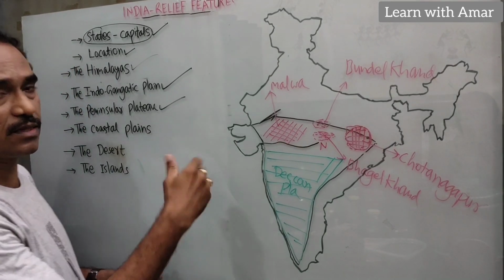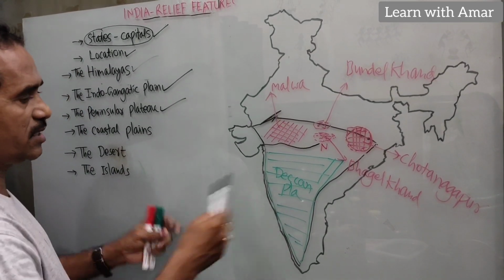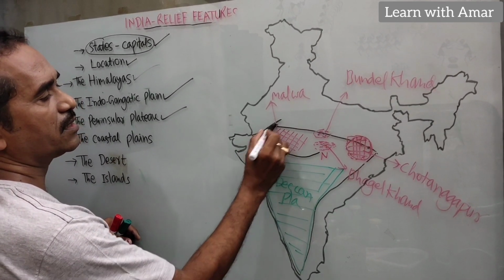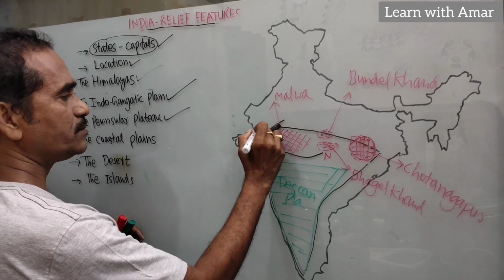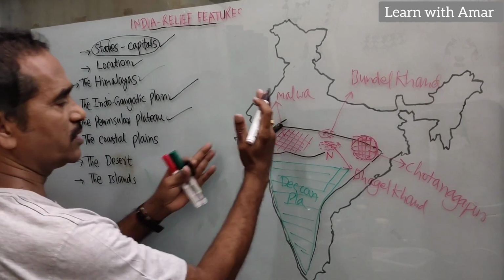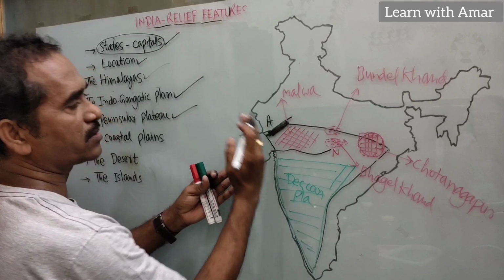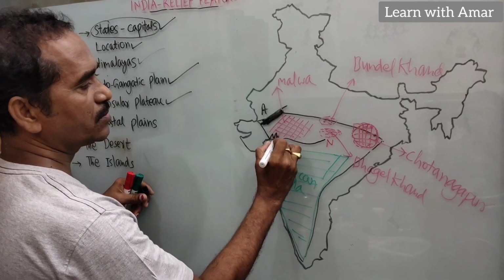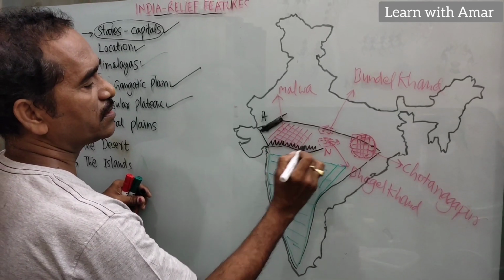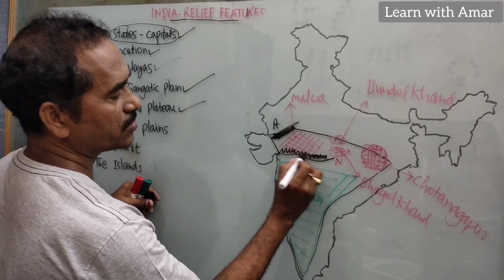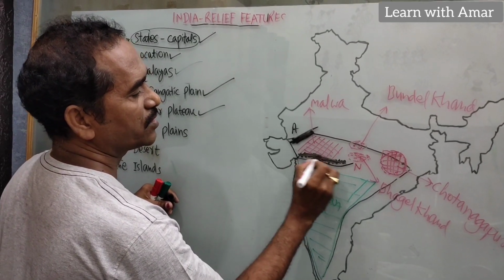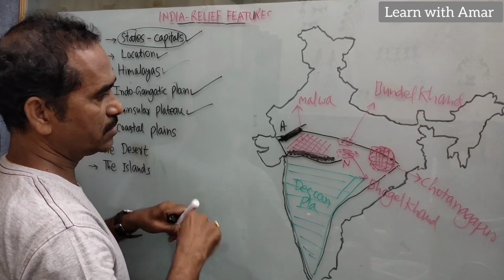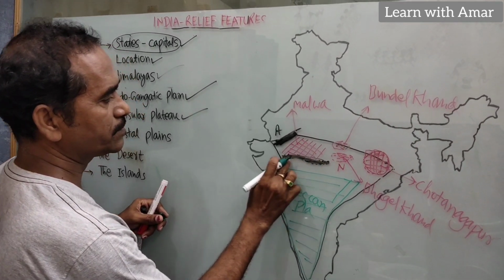Now let's see the boundaries. If you tell the boundaries, it covers the same. See, this one, as you know, is the Aravali. Where is the Aravali? The Aravali is located in the northwest part of the Peninsular Plateau. Then on this side, here we know the Vindhya mountains. So write like this: Vindhya. We draw a river with another ink so that it is easy for us. It is the river Narmada.